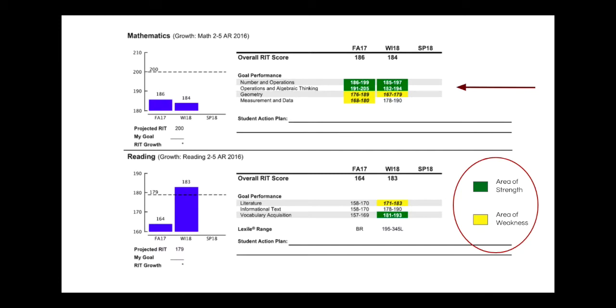If you see an area not highlighted on the report, this indicates the student scored as expected. Every student will have both green and yellow areas on the report, regardless of their RIT score or their grade level.